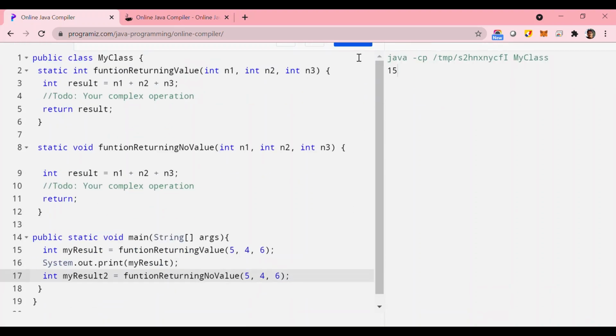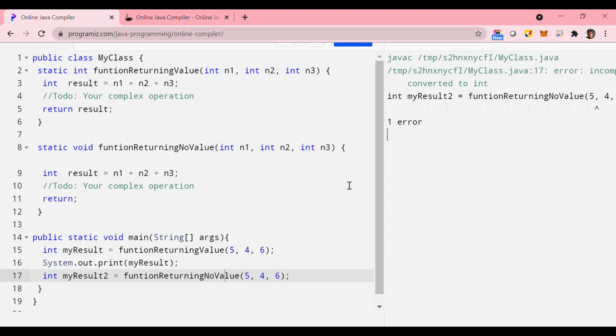Now if I just run this program, as you can notice, there is again another error in Java, line number 17, which is this line. Why? Because the function is not returning anything, but I am trying to store the result inside an integer type variable.